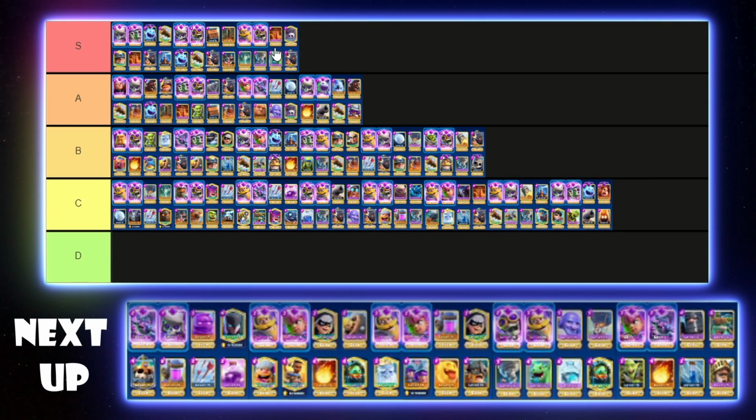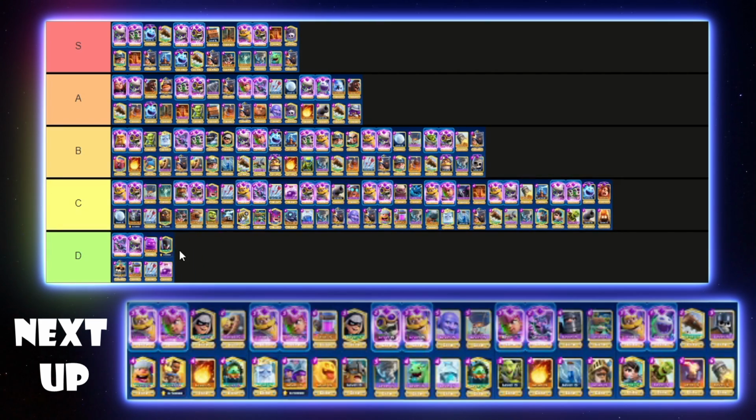So, I don't know. And these guys are always complaining. Players who main this deck, they always complain how bad Graveyard is, even though it's so good. So, yeah, I'll put this up here for you guys. E-Golem. You know what, guys? We have an empty D tier. There you go. E-Golem is a very interesting card.